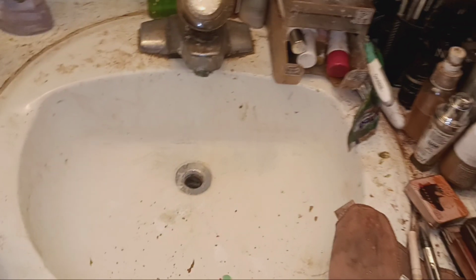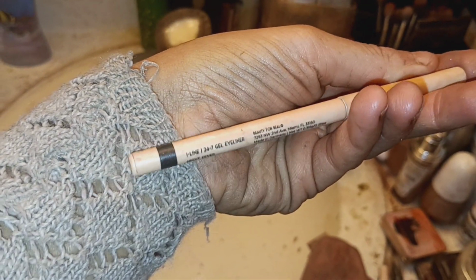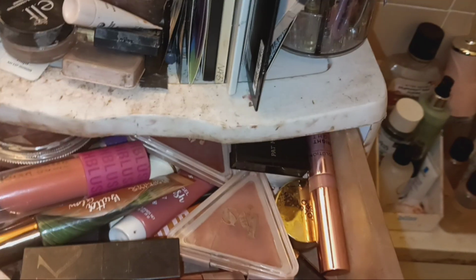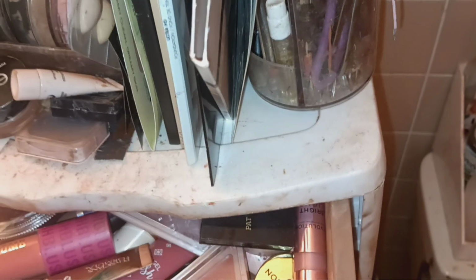And then let's get into eyeliners. So I have this guy right here from Persona. Alright, whoops, not Persona. This is Beautiful Wheel, and this is just a black twisty. I don't have any Sharpies. So there's that one. And then we have some more. Just gonna grab these for why not. That's an eye pencil. I'm trying to make sure I grab all these little dudes hanging around here. Yep, okay, there we go. This is where I keep them. I keep all my pencil stuff in there.